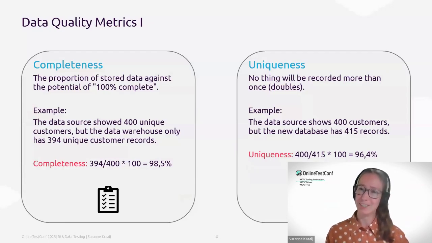If you have more, there might be doubles. And that sounds weird, but this does happen. It can be a manual tryout of a migration that went wrong. It can be a batch that failed halfway and then gets retried. It's not uncommon. So this is often not specifically tested. Most people just check, do I have everything? But they forget to check if you have any doubles.